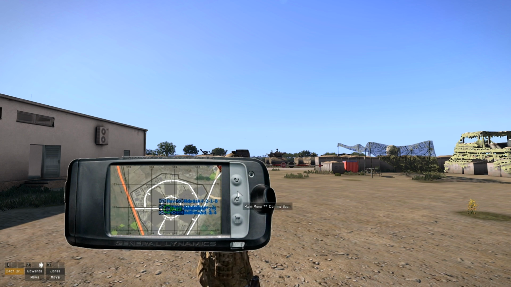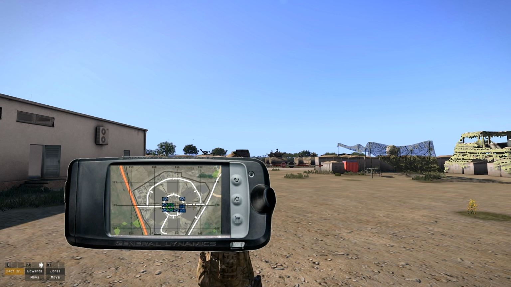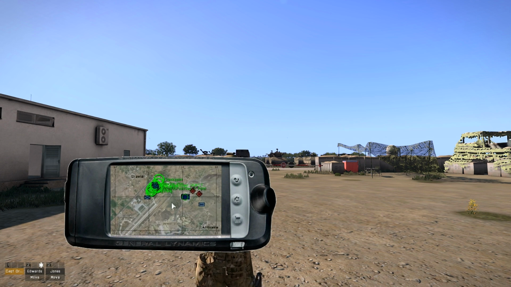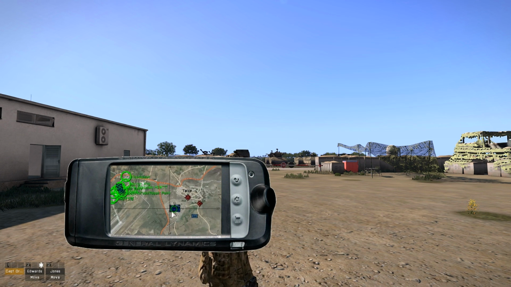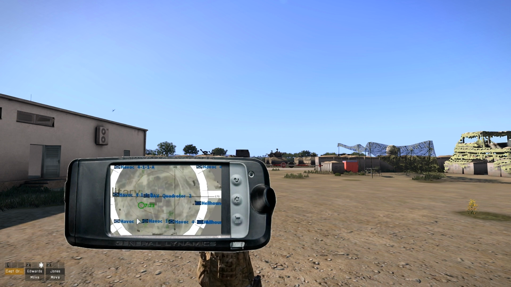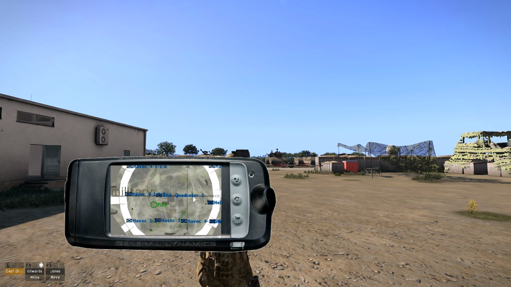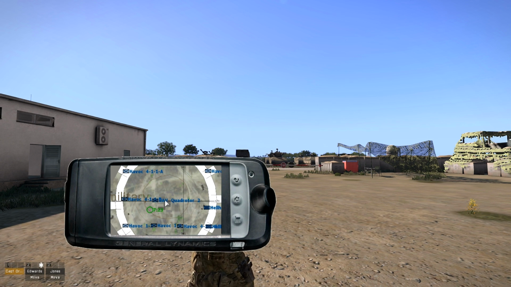And you can, again, do the enemy reports or the medical reports. And through the menu, let's see, there it is, you can move the icon size up and down, turn the text on and off, just like on the cTab and the vehicle mount. And that's about it. It's just really cool. Anyone who has the Android device is going to pop up. Oh, let's turn the text back on. So all of these units that you're seeing have either an Android device or a cTab. Or they're a vehicle. Vehicles all pop up because they all have the BluForce terminal mounted.